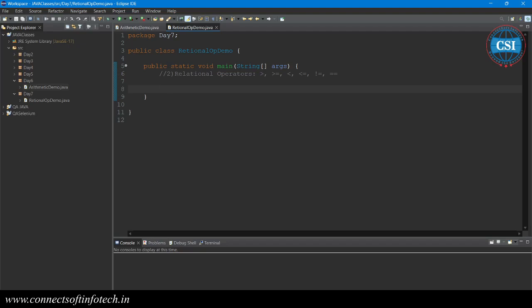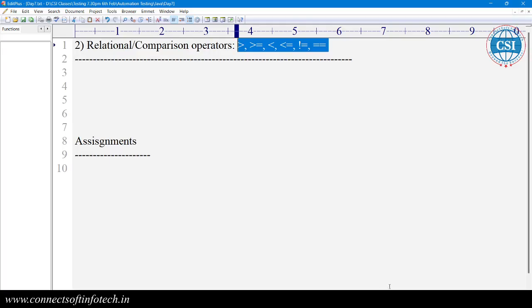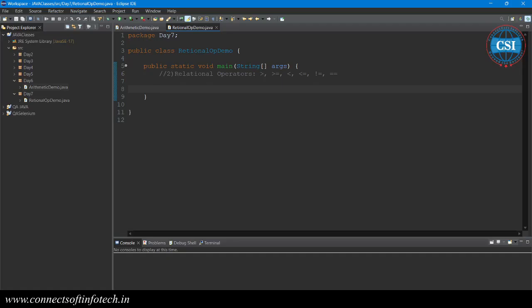Now to start, you can declare the two numbers, put the operator between the two operands, and print whether it is true or false, which number is greater or smaller among the two numbers.